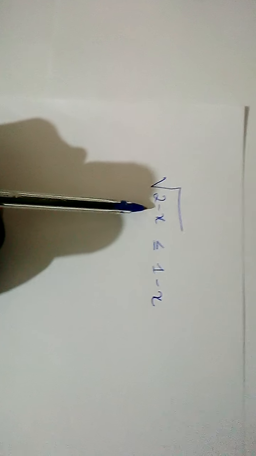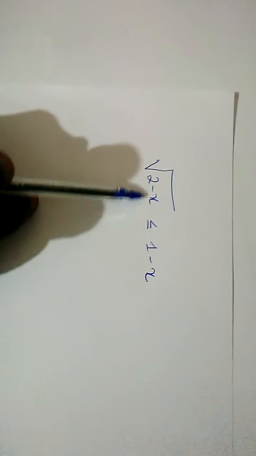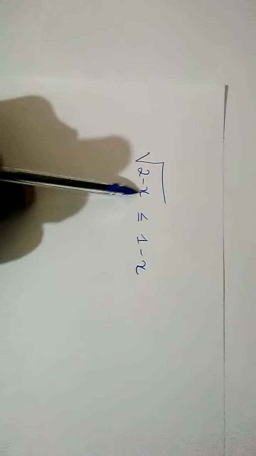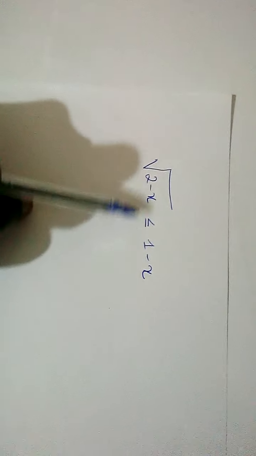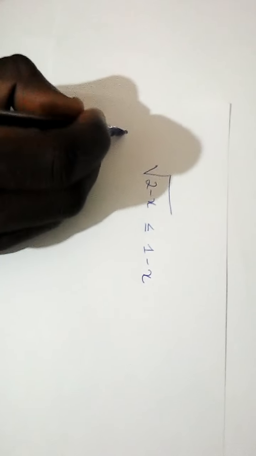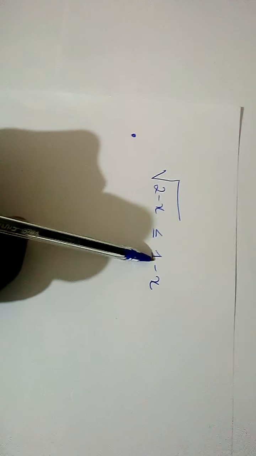Now, the very first thing to do when you're solving an inequality is to find the domain of definition of that inequality. The domain of definition of the inequality in this case are the values of x for which this inequality is defined. For you to find it, you find the domain of definition of all the functions present, and then we take the intersection on the number line.